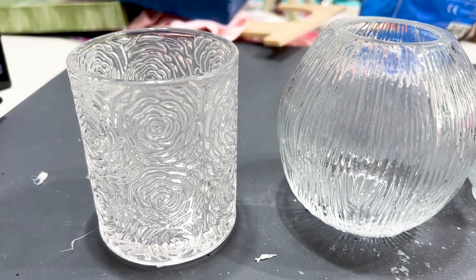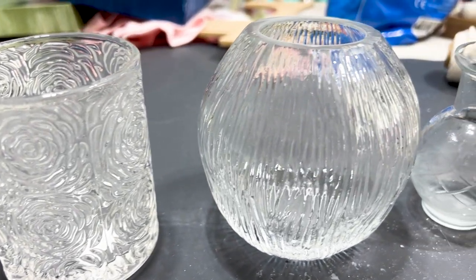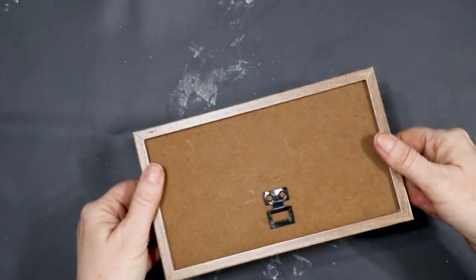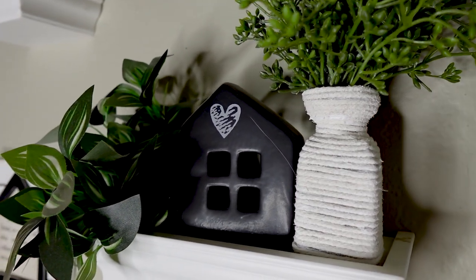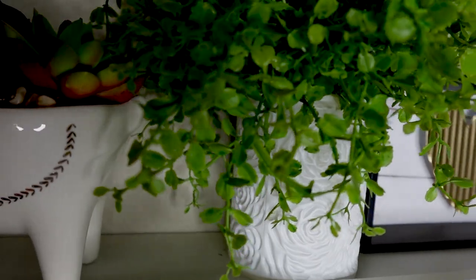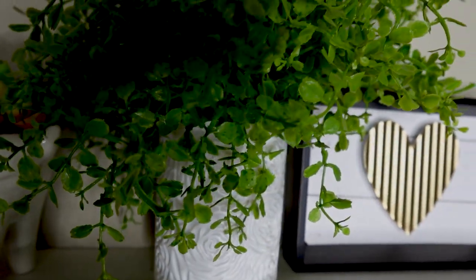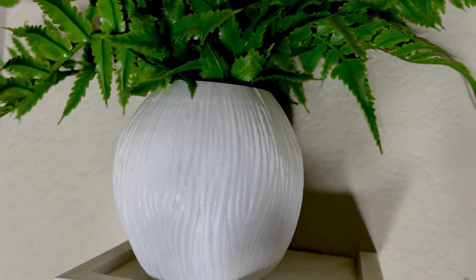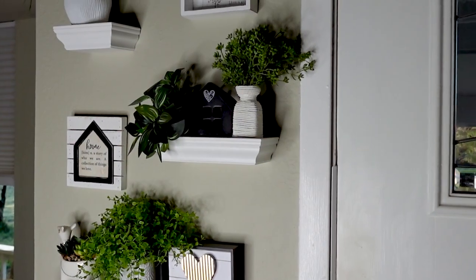Well, I decided that I wanted to see if I could take these vases and turn them into something along with this Dollar Tree sign. Wanted to make some decor, and look at that. I was able to make some really fun decor, super easy and super affordable in a weekend. I have been wanting to do something like this for so long, and I finally was able to do it, and it was so easy.